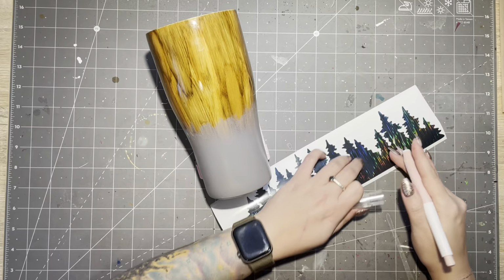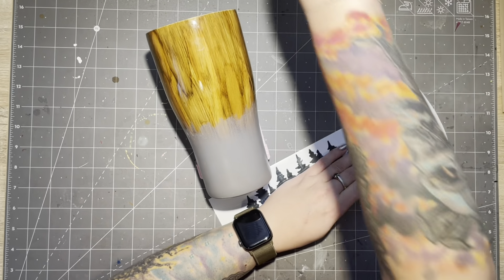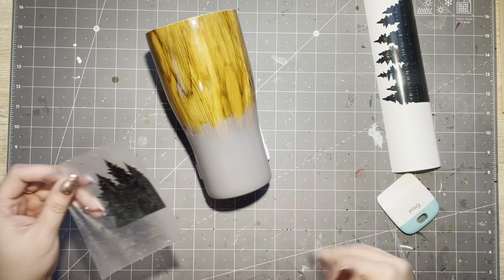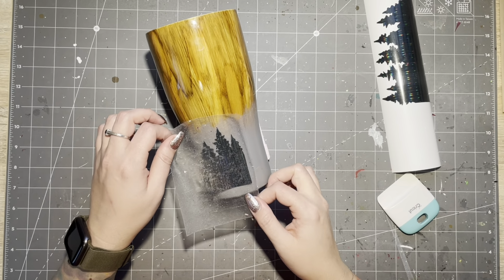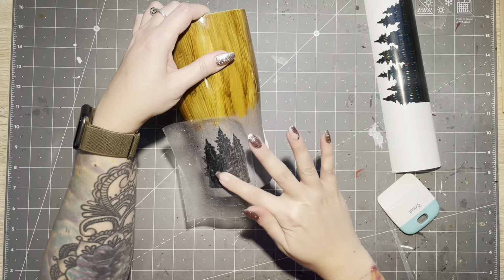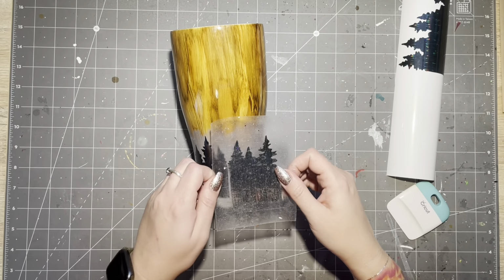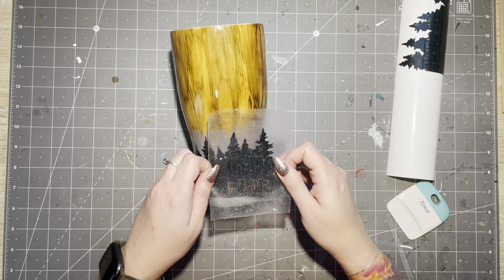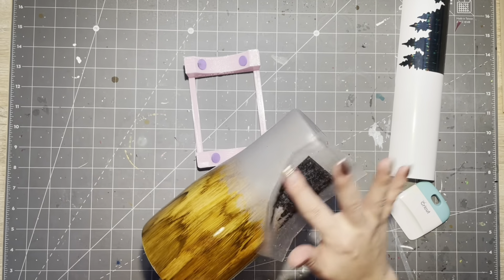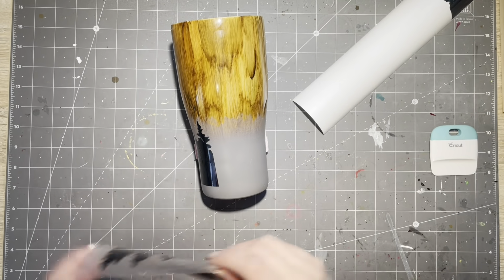I have plenty of length in terms of wrapping around the bottom portion of this cup, but because the cup tapers, I cut down into individual sections, so it was much easier to apply. So I'm gonna apply each of these treeline sections. There's four of them. I did overlap them just slightly, just to make sure I didn't have a gap in between any two sections.